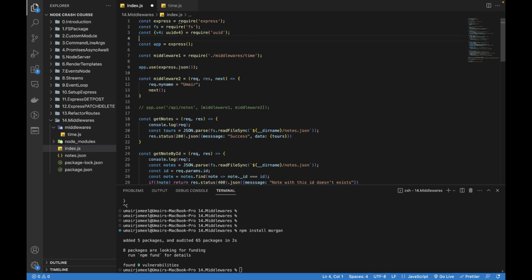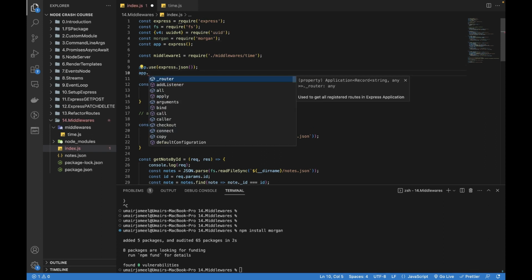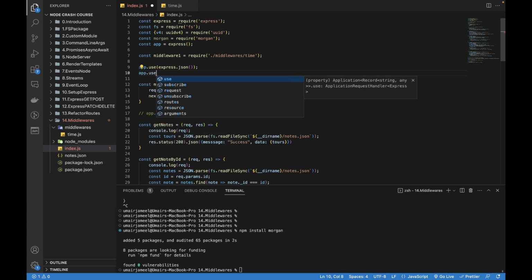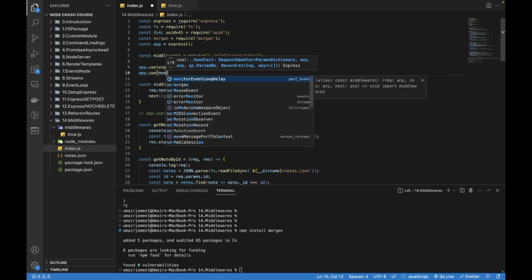Now let's get the Morgan equals to require and then Morgan. So it's just one line, and let's add this middleware to all the API calls. It's very important that you use this particular package for all the API calls. So let's use, and I'm going to write the Morgan.